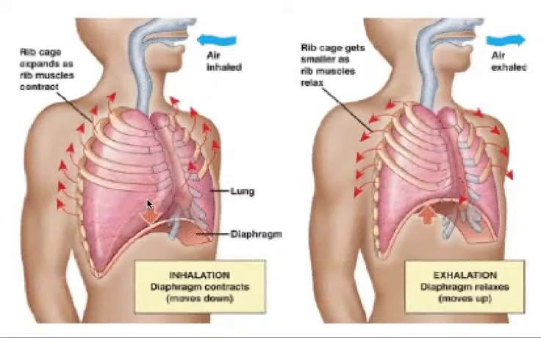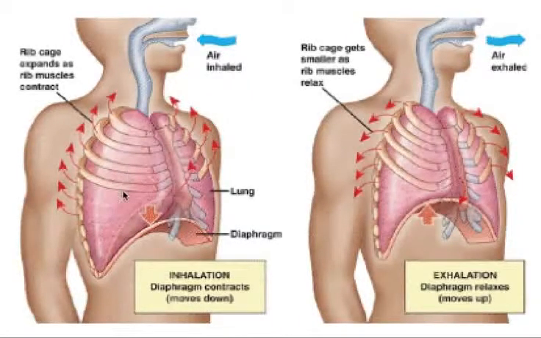It moves downwards, and because it's all connected with connective tissue, it pulls the thoracic cavity downwards and sort of stretches the lungs downwards. At the same time, you have muscles in between each of the ribs called intercostal muscles. They contract and pull the ribs together, but they actually pull the whole rib cage upwards and outwards. That makes the volume of the thoracic cavity much bigger, pulling down on the diaphragm and moving the rib cage up and out.